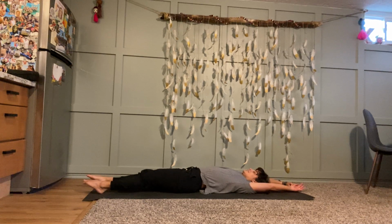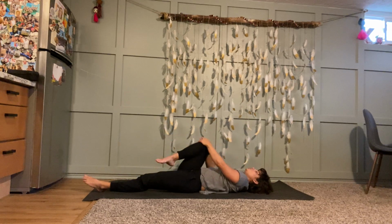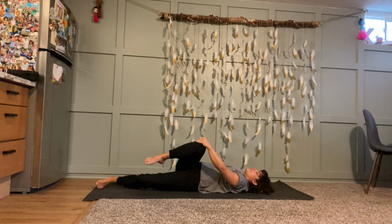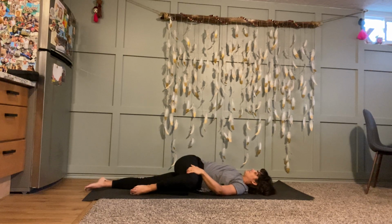Good job, my friends. Draw your right knee in. Keep your left leg extended. Supine spinal twist. Reach your right arm out to the right. Scoot your hips over to the right. Roll onto your left side body. Gaze up or over your right shoulder. Breathe.